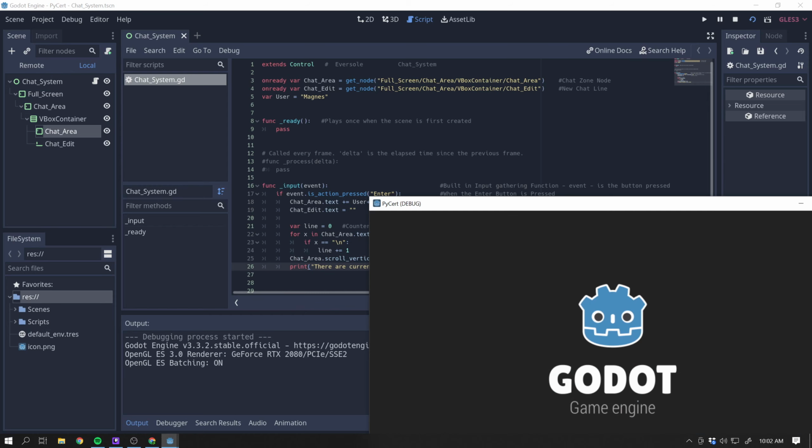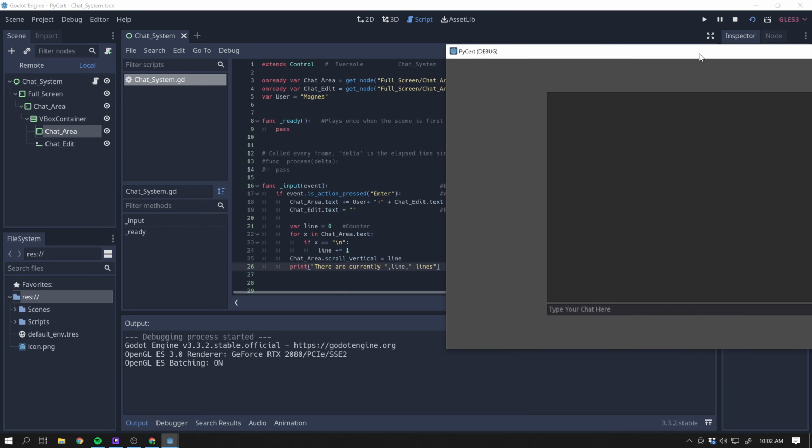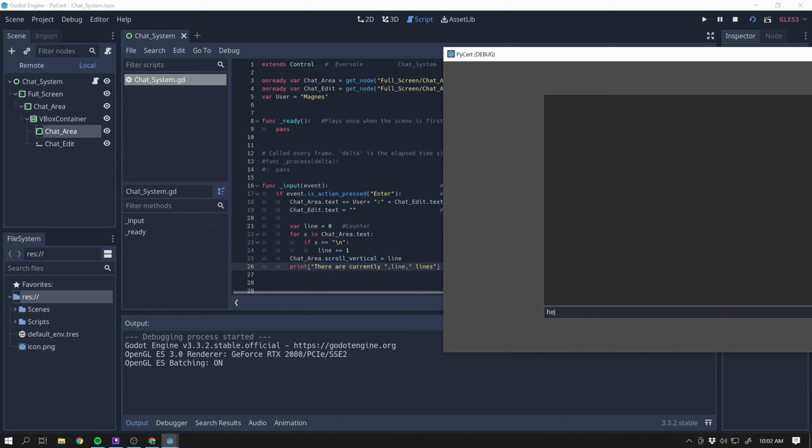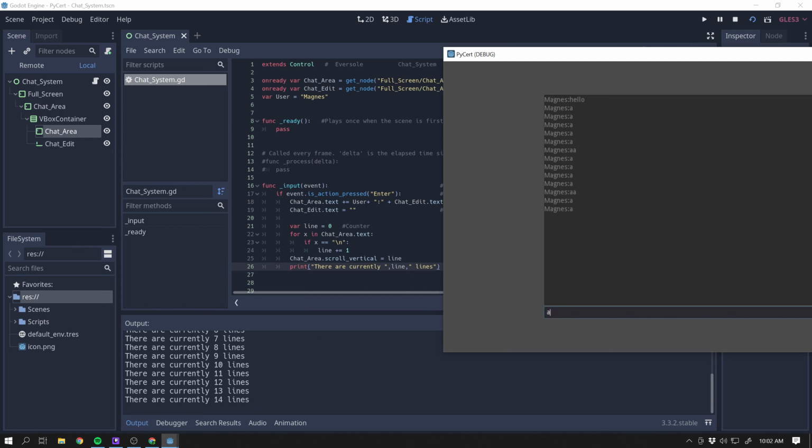Let's see if this works. Hopefully it does. I think I did it a little bit different way the other time, but we'll see. All right, so we got that. Nothing crashed. Let's keep on going and see if this thing scrolls down with us. Look at that. So it's taking that line, figuring out which one we're on, and it's following with the scroll. So it doesn't just stay at the very top. It's following our new text. Hello, I just made a new line. Great.